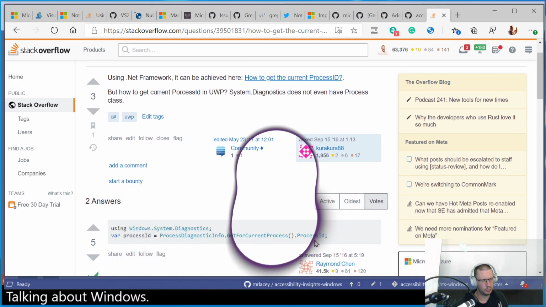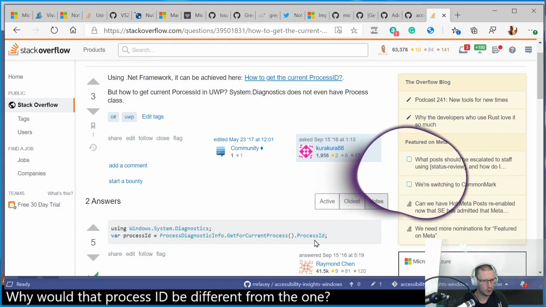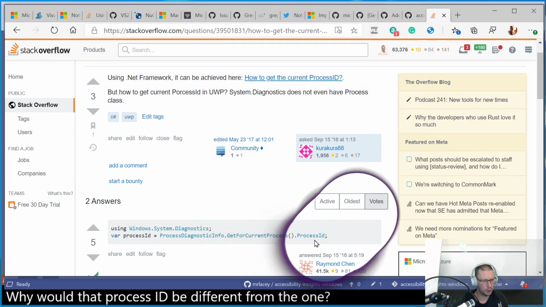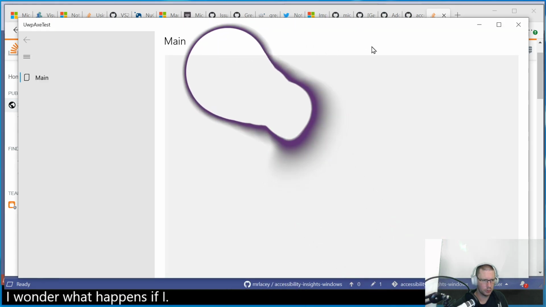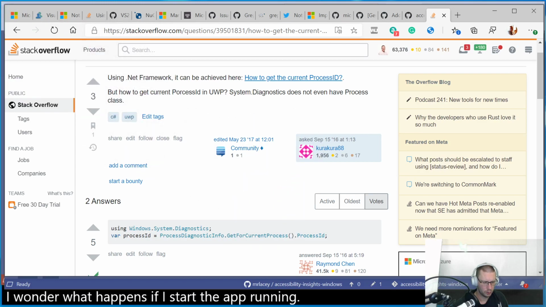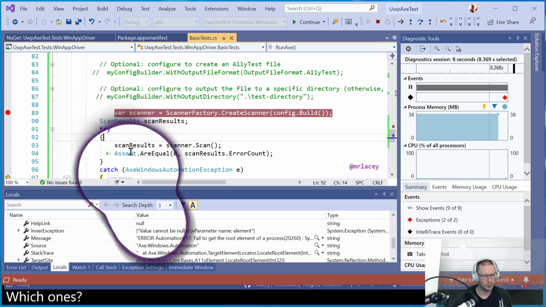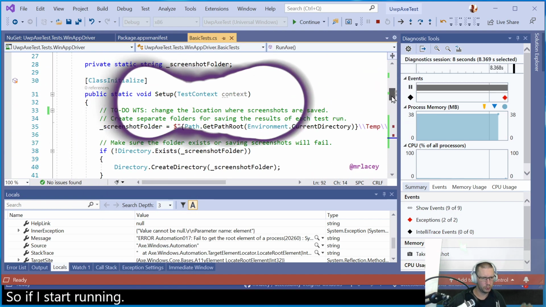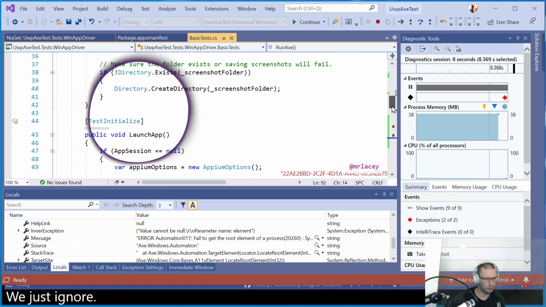So why would that process ID be different from the one I had? I wonder what happens if I start the app running. So if I start the app running, we'll just ignore all the WinApp driver stuff for now.